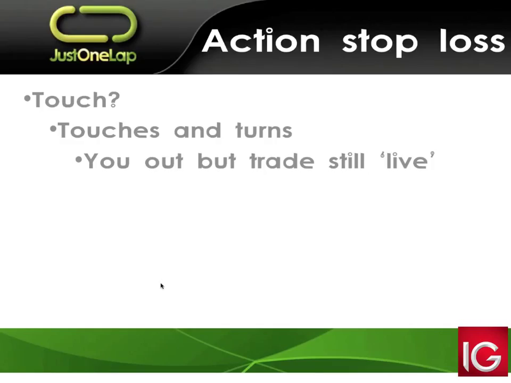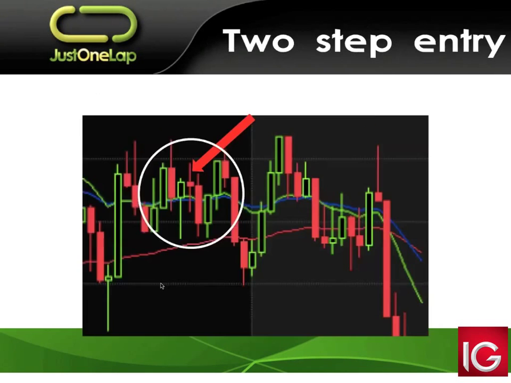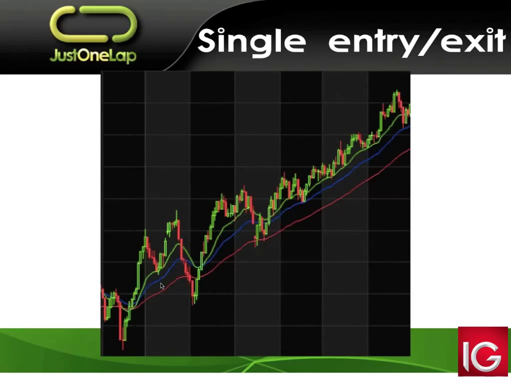So what it does is, if you're doing it on the touch, you get out of your trade. Now remember, you've used a single line, the 15 EMA in my case, for entry and exit. But what's critically important, I'm working on close. My entry is on close. My exit, i.e. stop, is also on close. The one exception where I do a touch is when I put contracts on to take profit at 1,500 points for a third of the contracts and 3,000 points for another third. So there is an exception. But otherwise, I'm entering and exiting on close. Otherwise, that first slide, this one here, suddenly is no longer applicable if you're just doing it on touch. You've got to do it on close.